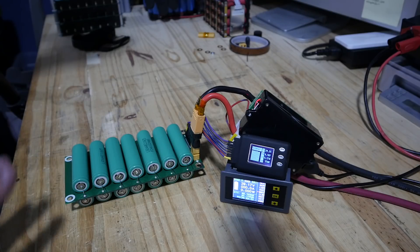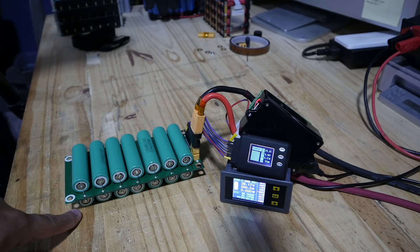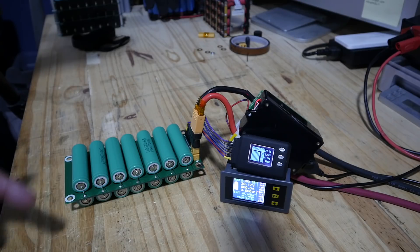Still 7S, still 24 volts. These are 30-amp cells, but I'm not going to push them that hard — or maybe I will. I don't know what's going to happen; maybe the fuses will start going. This thing should be able to put out 60 amps. The board might start heating up and the traces too. We'll just see — let's run this test.